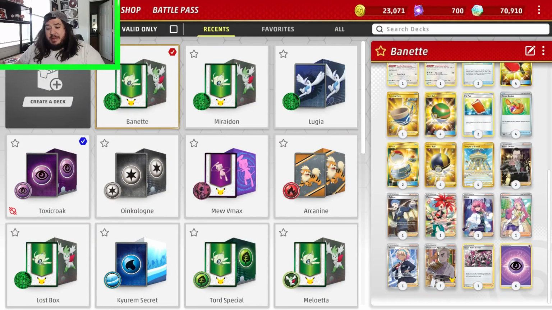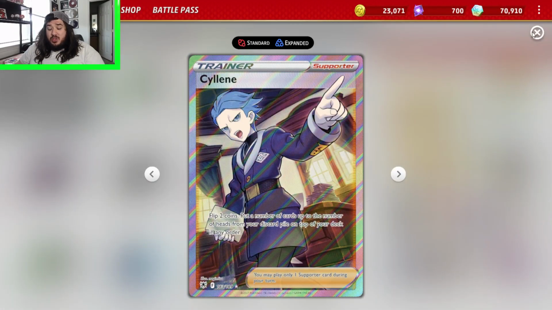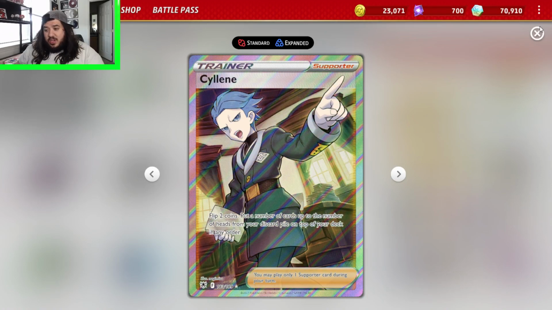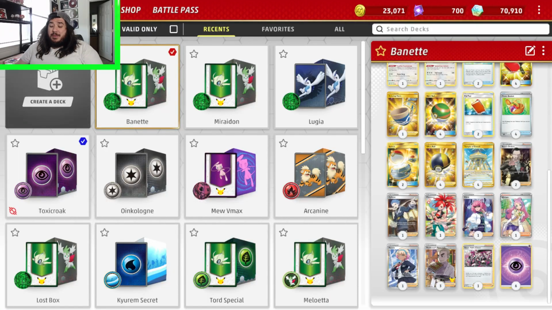2 Boss Order, we already talked about this. 1 Cyllene, flip 2 coins, for each heads put a card on top of your deck, right? And this can get back to Picnic Basket. The big thing is we'll get back Pal Pad, which is great.